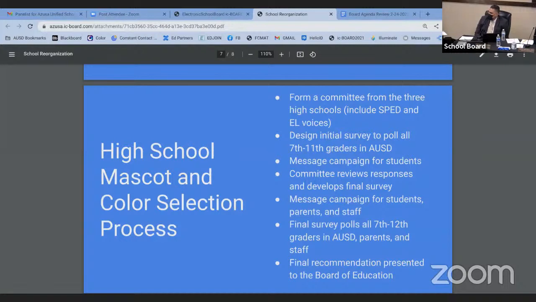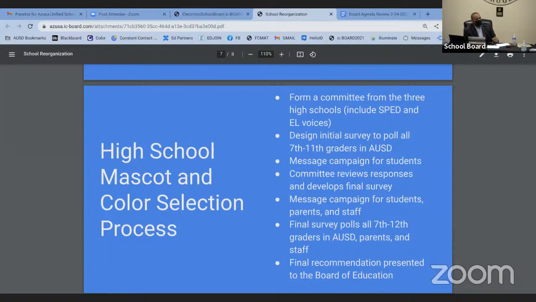I would say something slightly different. I think 90% of what you shared, Board Member Rodriguez Pena, I'd agree with. When we look back at the selection of the Aztec, part of the conversation that we've had is that it was selected by the students, ultimately. With this, I don't see where the community is involved and where the community is able to speak into things. So I think having the community involved in the committee, and even looking at some initial surveys that we have there.